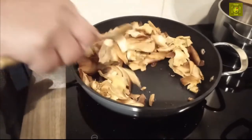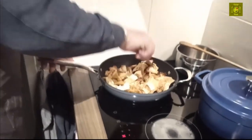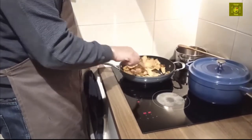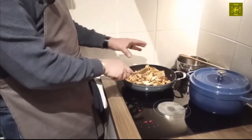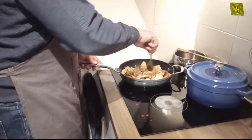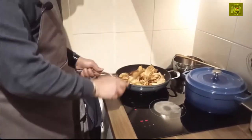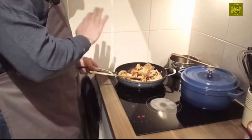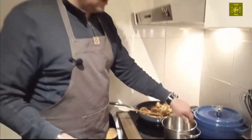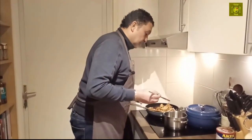Okay, next part. You see this is now crunchy. Too easy to make. This is the garlic. I put it in to make the bread smell only a little bit of garlic. Okay, now this is done. Now we go to the next part. What's the next part? The salsa. The last thing we do is the rice. Well, now we do the salsa.